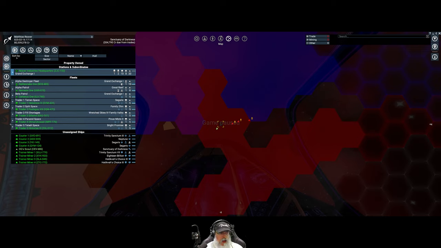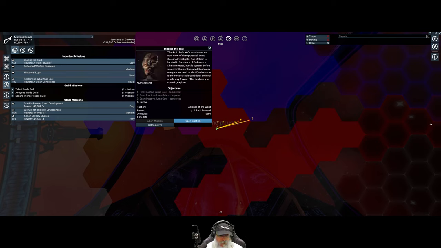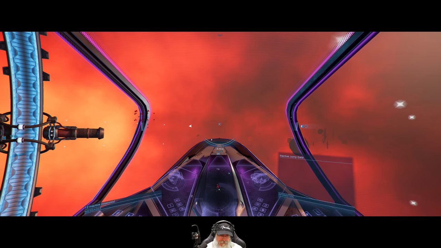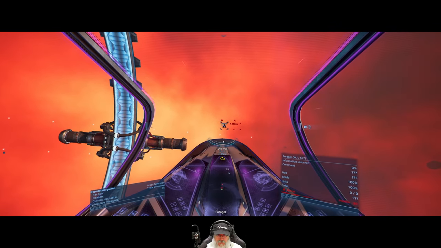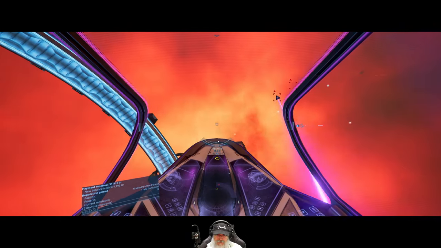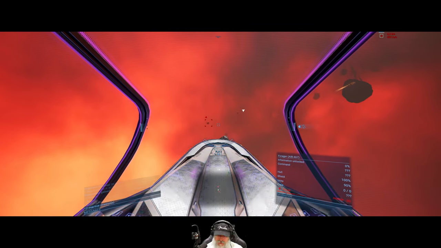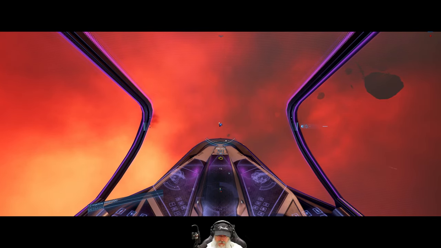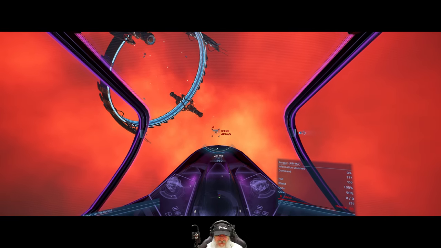Three Kah foragers. What does the mission say to do? Survive. Nice. Okay. Well, now I'm starting to wish that I would have brought the Corvette in here instead. Of course we can do that too, and I didn't have him targeted. Let's target this one. The nice thing is these guys come right at you, so you can just do that. You know, I think we got this, you guys. This isn't so bad after all.